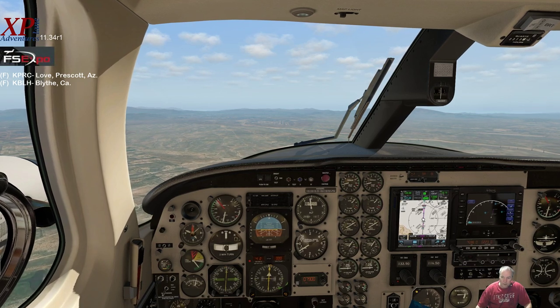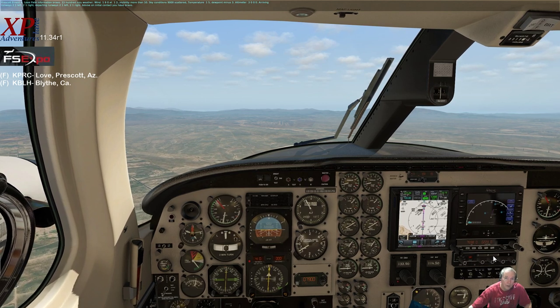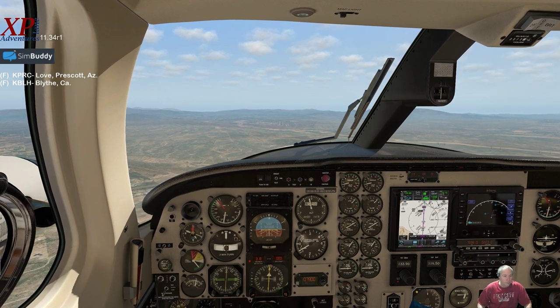And I need to go back to the ATIS. Prescott Ernest A. Love Field. 300 on my altimeter setting. Put that in there.